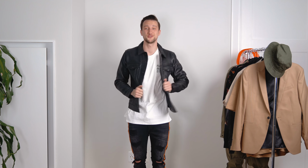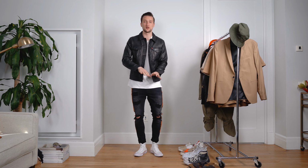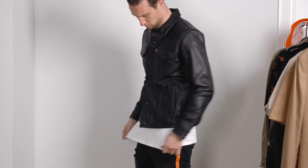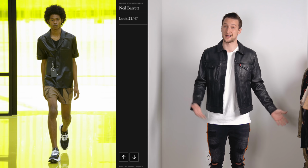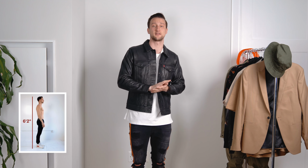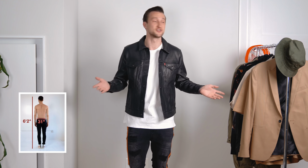And look number two, we've got three trends I want to talk about. One is leather. We've seen so much leather on the runway, literally in all shapes and forms, from pants to shirts to jackets. Of course, a traditional biker leather jacket or a moto leather jacket aren't necessarily something that's super fashion, that's classics. But if you have a piece like this, which is from Levi's premium brand, it's a leather trucker jacket. So I think you'll find a lot of leather in unexpected places. Whether or not that's for you, that's up to you to decide. But I wanted to, of course, mention it.